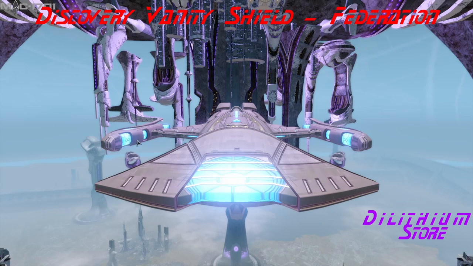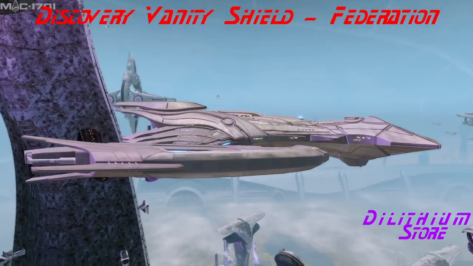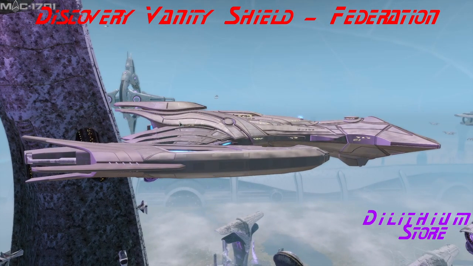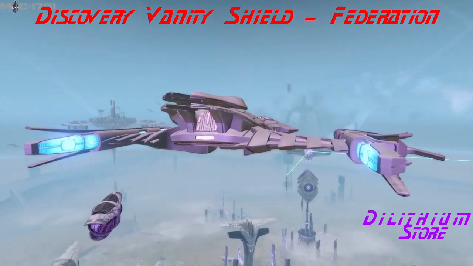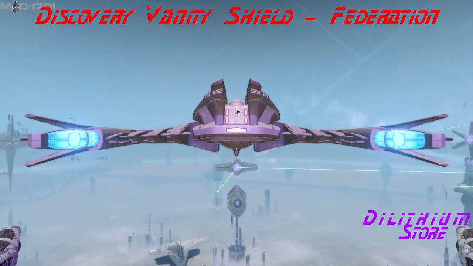You see that blue pattern effect there on the nacelles as we look at it from the front. You see a bit more of the pattern effect there to the hull material and a couple of different shades as well. And look at the back with this red here for the impulse engines.